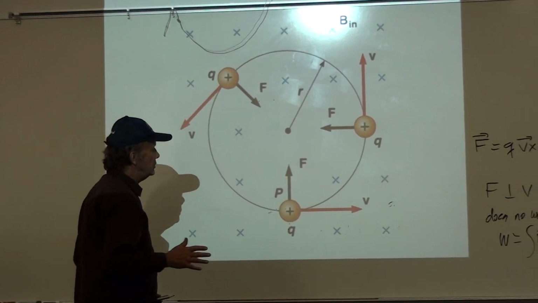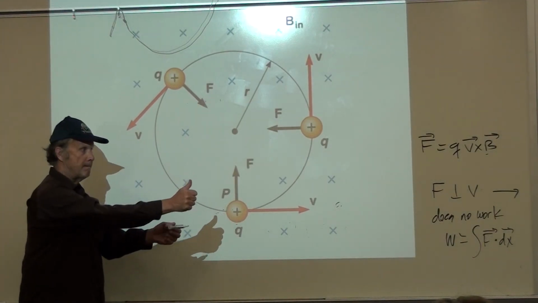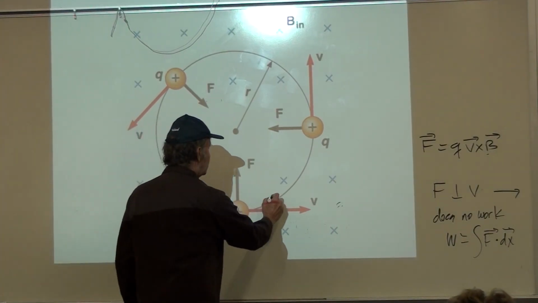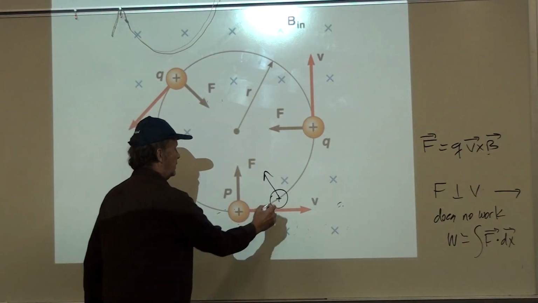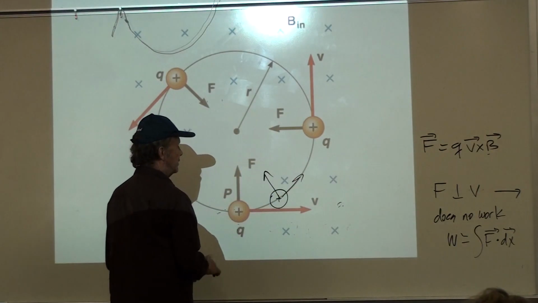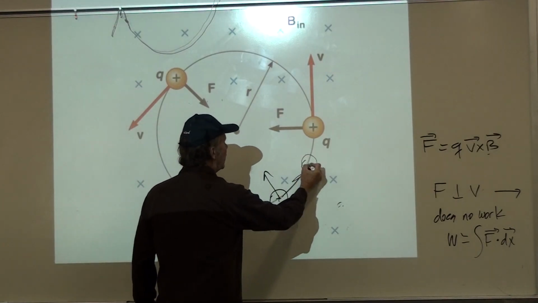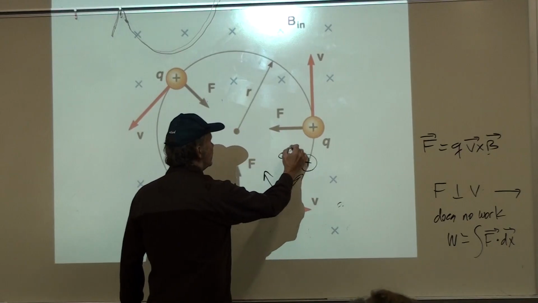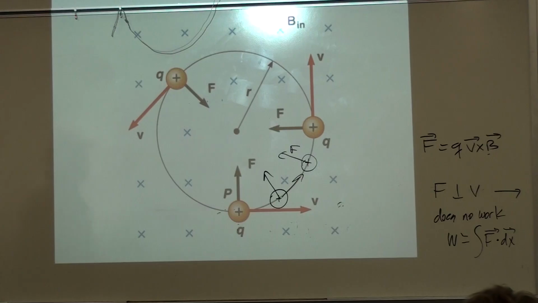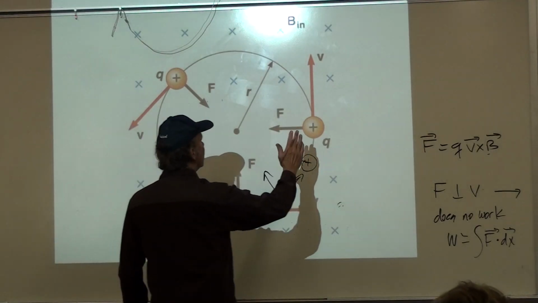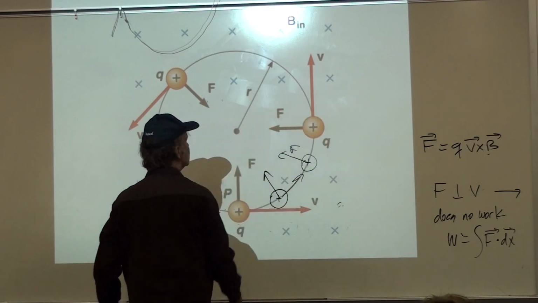Then we can do QV cross B. That's a force to the south. So that's going to deflect it a little bit. And now it's moving in that direction. QV cross B. That's going to deflect it a little more. And so the direction of the force is always going to be pointed toward the center of spin. By the time that it deflects to here, we do QV cross B, and the force is toward the center.